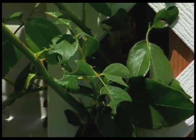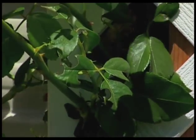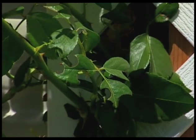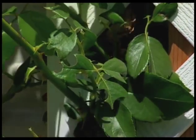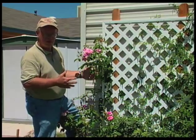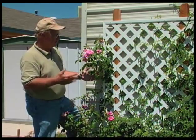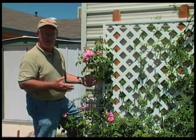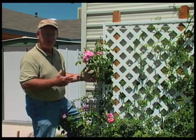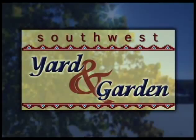It takes that piece to its nest, where it makes an enlargement of the nest so it can go ahead and lay its eggs and develop its young. It really doesn't eat the foliage — it just uses it for nesting purposes. Insecticides do not work well on it, and the basic tip here is: just know what it is and let it go. It's next to impossible to try and kill this insect, and since it's a beneficial pollinating insect, there's not really a reason to kill it. It doesn't kill the plant, so there's not really a need to control it — but that's the leafcutter bee.